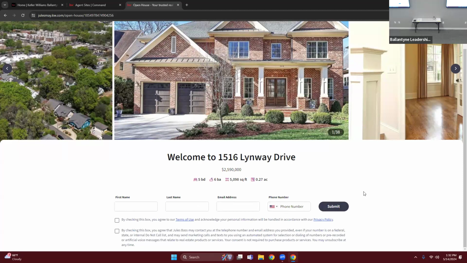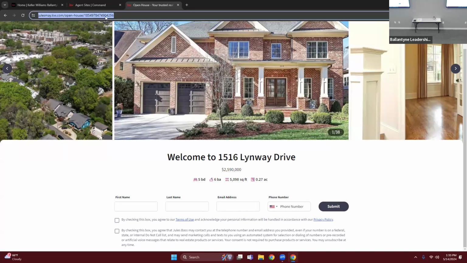So once they fill this out, one, the lead goes right into Command, and this is what will prompt the smart plan to activate. So they would receive a text after filling this out. We see agents will have this page either pulled up on their laptop or an iPad, even on the counter. We've also seen where agents will create a QR code from this and frame it and put it on the island so that people can scan and fill it out on their phone. And actually creating a QR code with it is pretty easy.